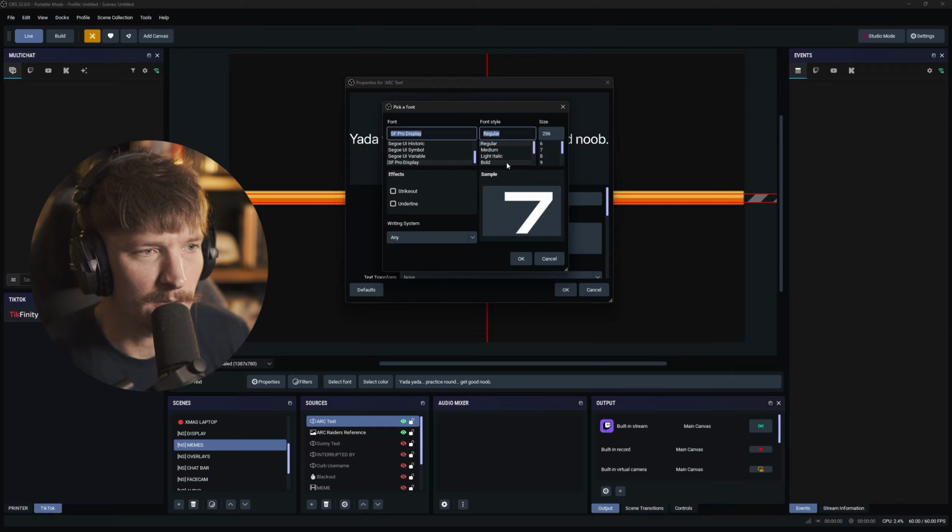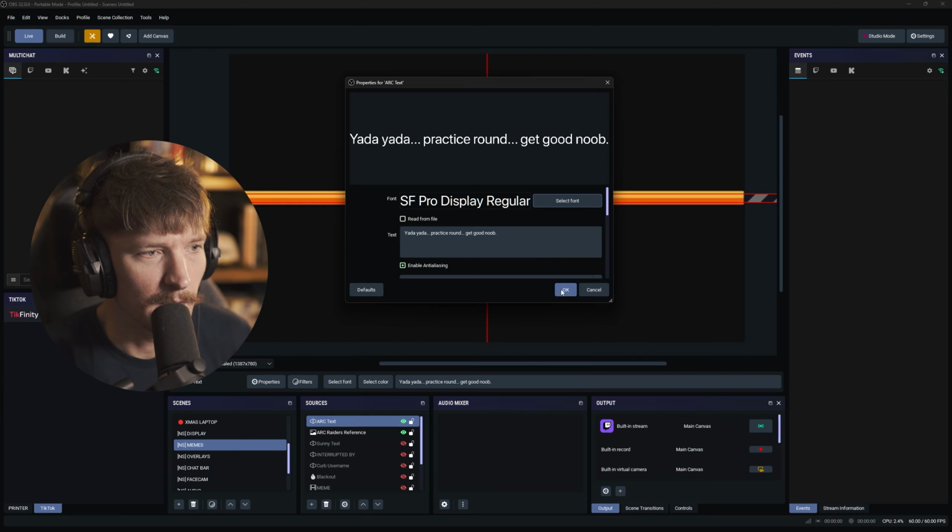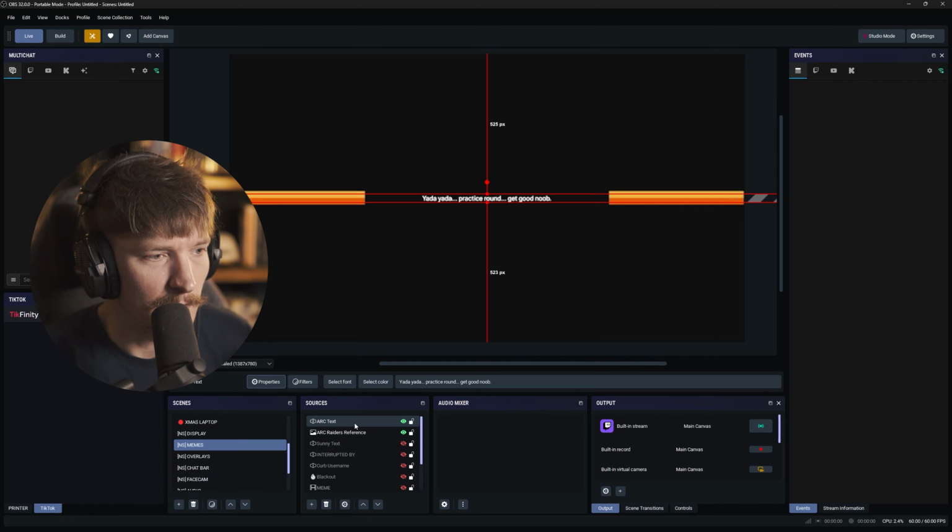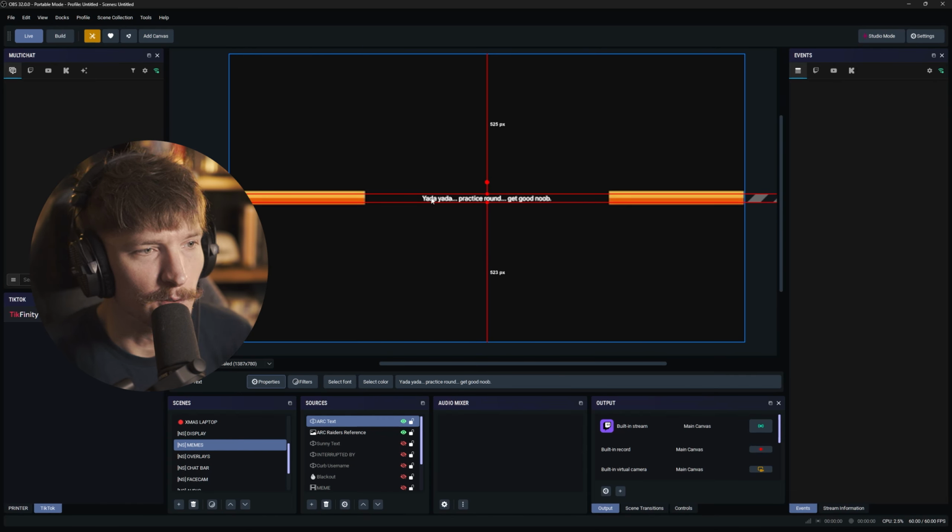Something's going on with OBS with custom fonts where some of them aren't working. So regular and medium actually look the same. And I set it to 256, it was just that by default. And then I used the transform to put it where I want. So no matter what text I put in here, it's going to fit in this bar.